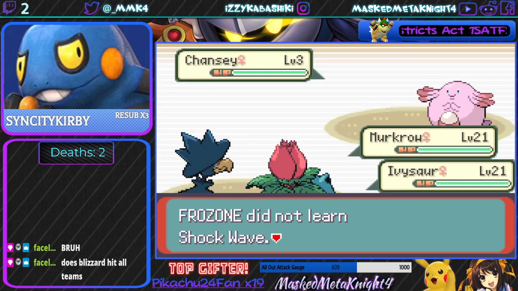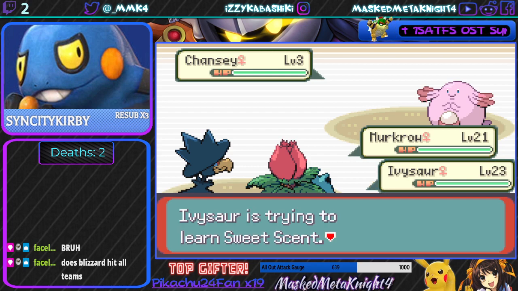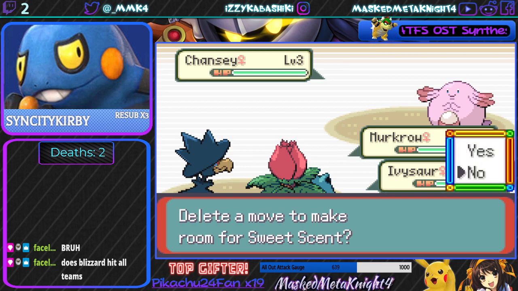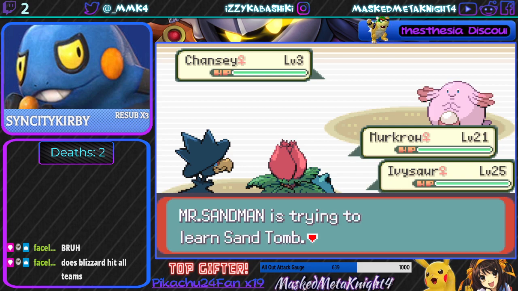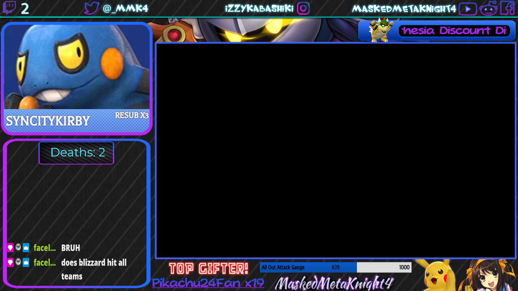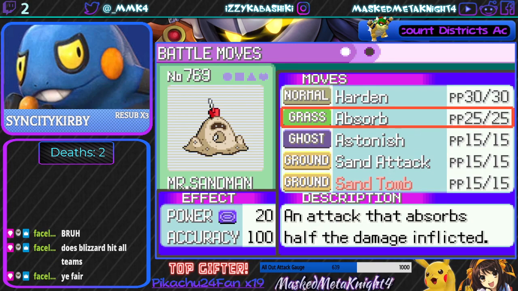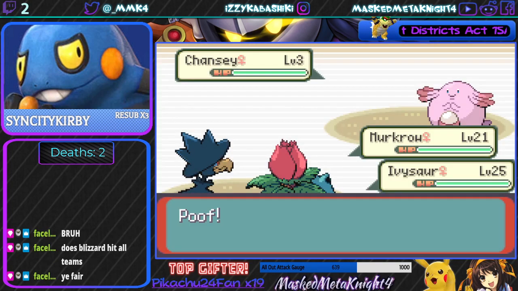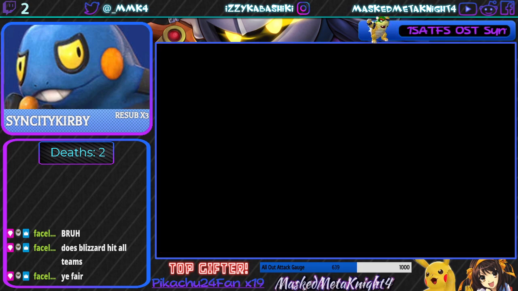Does Blizzard hit all teams? Yeah, it hits everybody on the other side of the field. I didn't go for it here because I didn't want the Lum Berry to activate, which is why I just went for Volt Switch. Sand Tomb. Ooh. I mean, it's better than Tackle. Mega Drain? Sure.